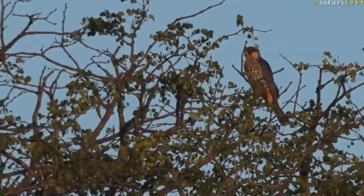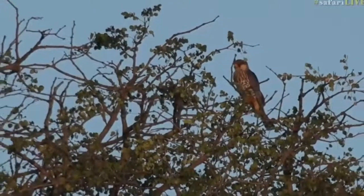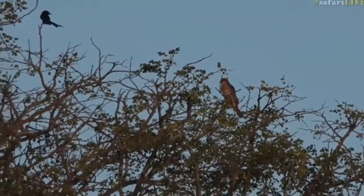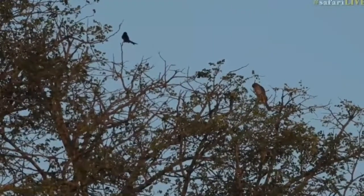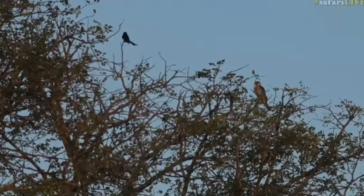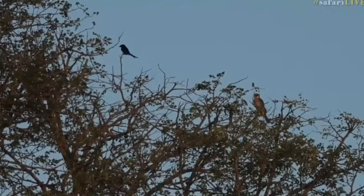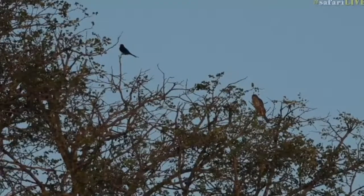It's the first one I've actually seen this summer. I've seen them before down on the Sabe River quite a lot, but I haven't seen them very much here. I think Brent's seen one this summer — he was telling me about it the other day, and he said he saw it in this general area as well — so that's a really cool sight. I reckon it's going to be one of the last ones we'll see because, like many of the other birds, they're going to start making their way back north and away from South Africa.